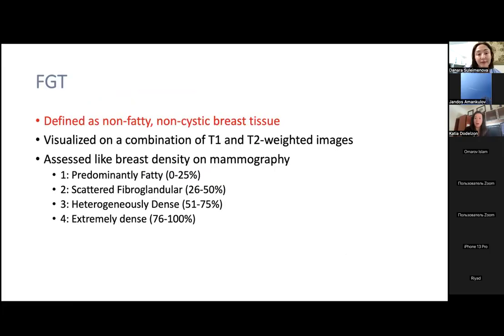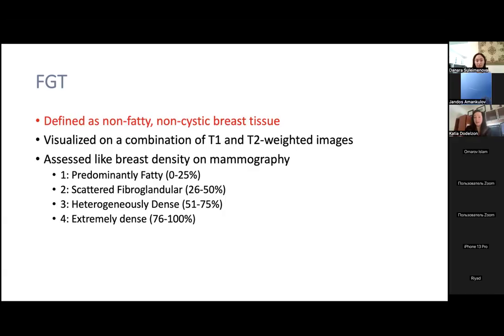Now let's talk about actually what you're looking at, how to troubleshoot, and how do you report breast MR. So one of the first requirements, as we addressed, just like on a mammogram, is to report the fibroglandular tissue composition. Fibroglandular tissue is defined as the non-fatty, non-cystic breast tissue. You can look at the T2 weighted images, or as I showed you, the T1 weighted non-fat suppressed images will show you basically the composition. Just like on a mammogram, it's your subjective assessment of how dense they are, basically. And you define them in quartiles.